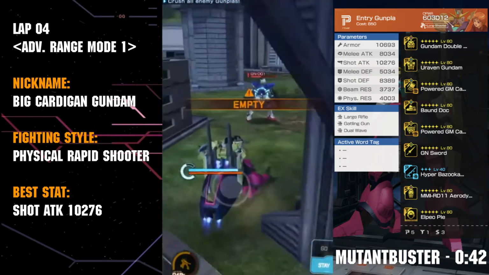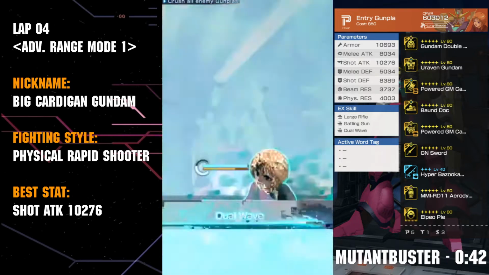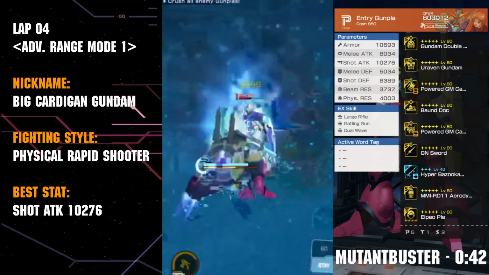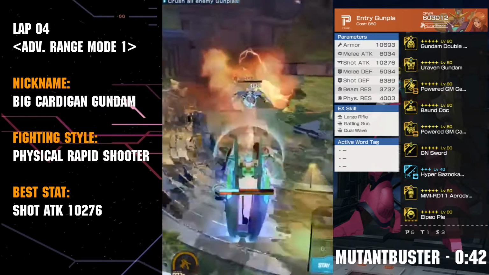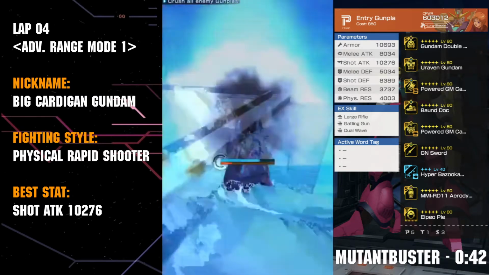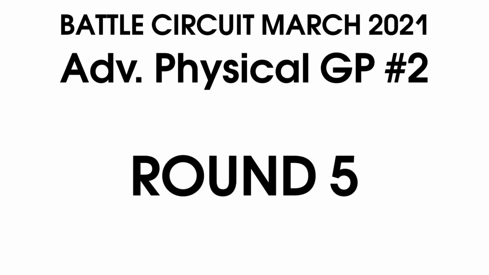Peru, once again, performing optimally. Now, she's not the best shooter, but she has a great combination of skills that make her very valuable. And otherwise, this is just a typical rapid shooter counting on the GM Cardigan's EX parts. Nickname, Big Cardigan Gundam.